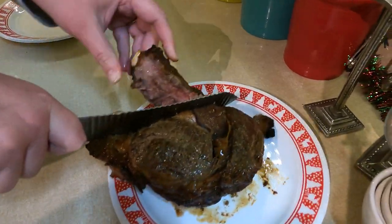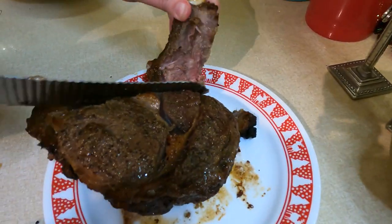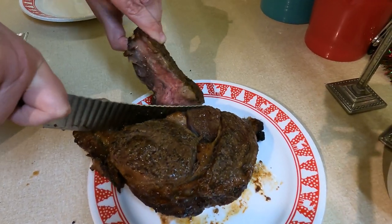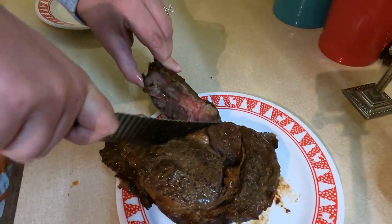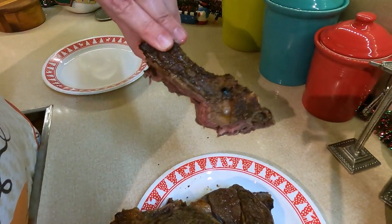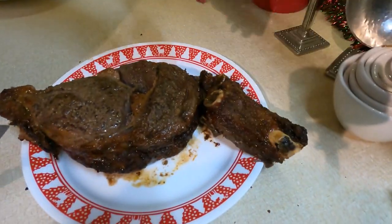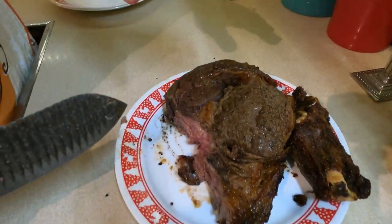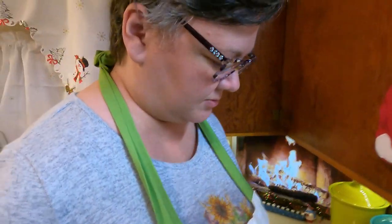What you can do is save that bone — we've tossed it in soup beans before. We're not going to waste the bone either; there's a lot of flavor and meat and fat right there, so that's going to the side probably for some beans. The rest of this is all meat now that you got rid of the bones.